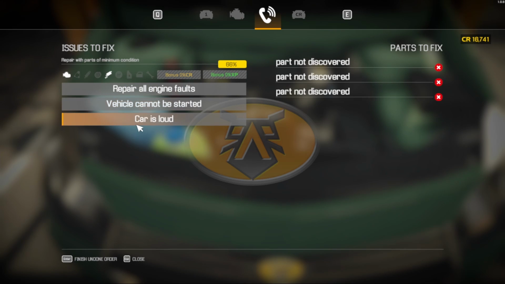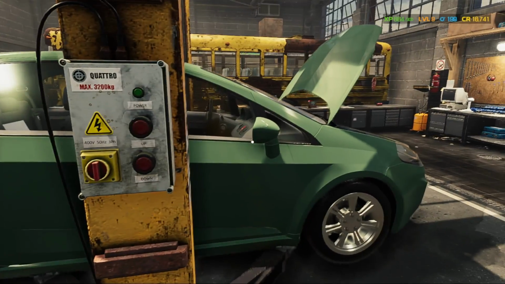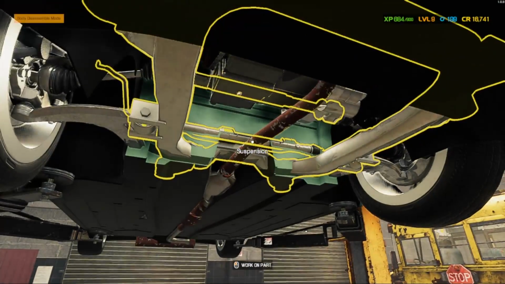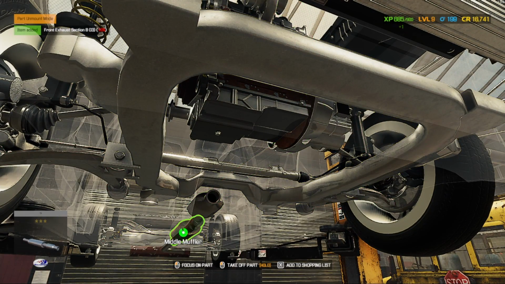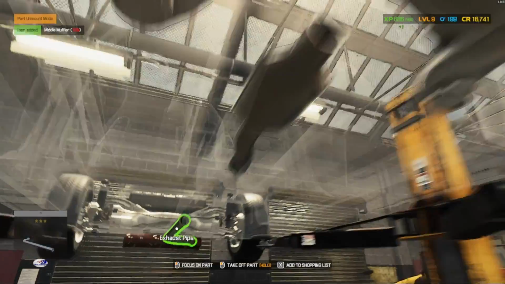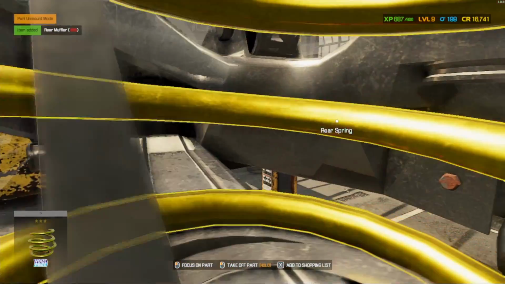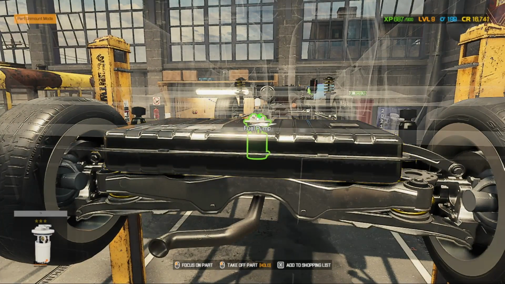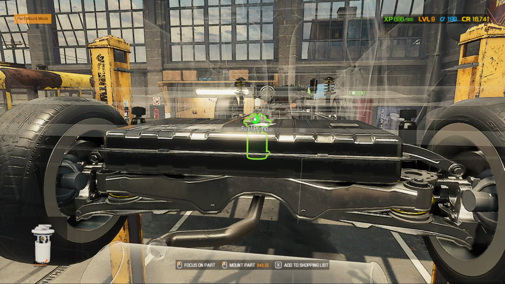Can't be started, and it's loud. If it's loud, that's pretty much always going to be exhaust issues. I would rather do the exhaust issues first, so it's going to be this. Middle muffler and our tailpipe, if I can get there, or rear muffler. Same thing. Car can't be started, so I'm going to automatically check this just to see if the fuel pump's bad. It is not bad, so we're going to throw that back in.